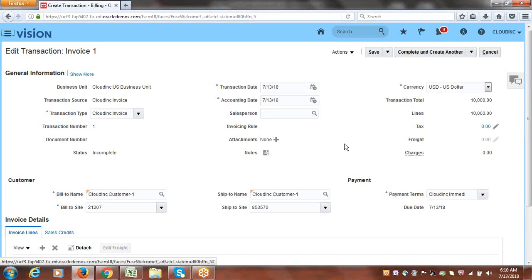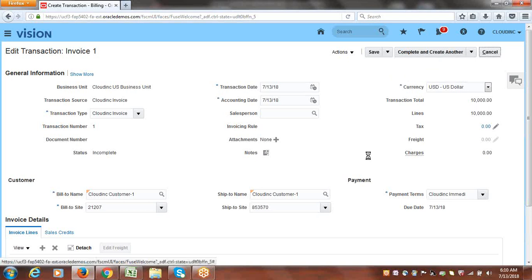Now we have to complete the transaction to update the balances. So the complete process follows as it is in EBS. So now you can say complete and create another transaction. If you want to create one more transaction, you can click on this, or else you can click on the drop down and say complete and review, or complete and close. Okay, just say complete and review.